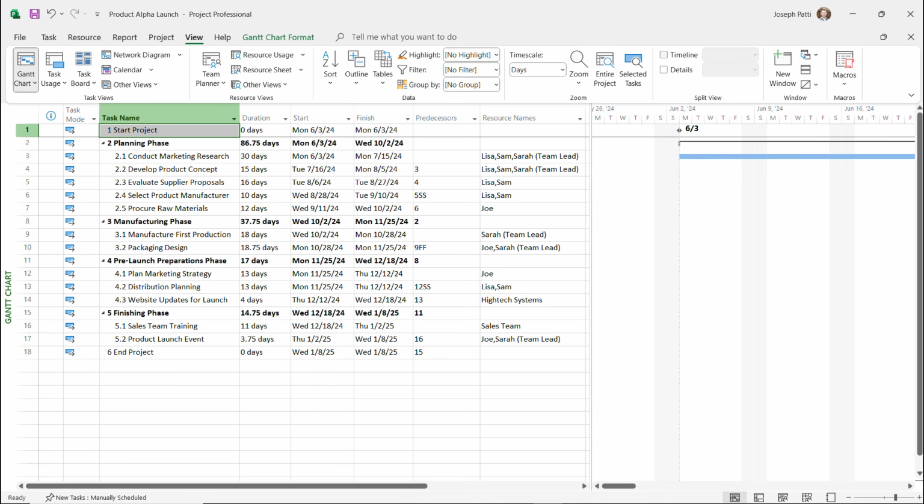The next thing I want to do is talk about how we can start to add in our tasks. And this is important because this comes within the execution phase. We're actually doing these things. So far, all we've been doing is to plan this project out. Now things are getting completed. So let's say that in the planning phase, we want to say conduct marketing research is done.